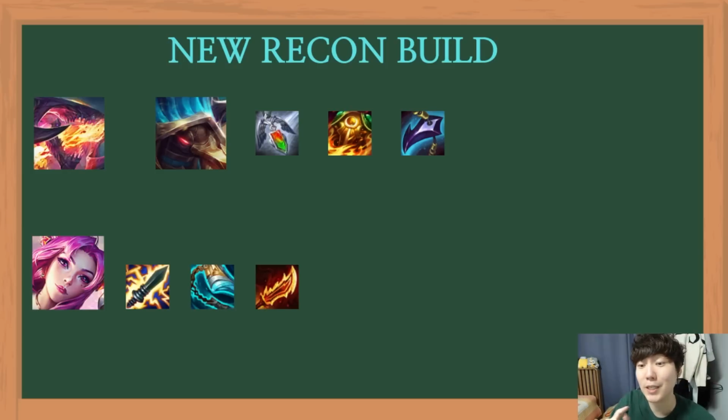Cho'Gath is really good in a Force of Nature lobby as well. Cho'Gath is tanky enough to survive the Misfortune ultimate, so it has a really good matchup against most of the units. So we do use Cho'Gath a lot more in the current meta, and it is very successful.